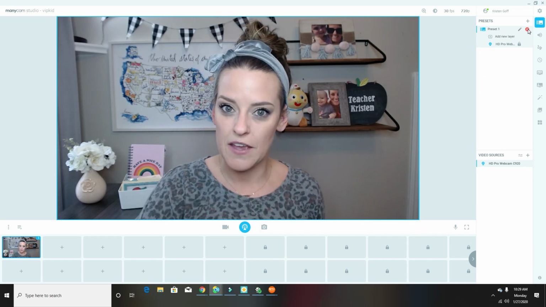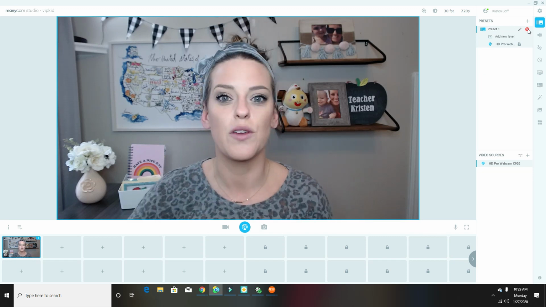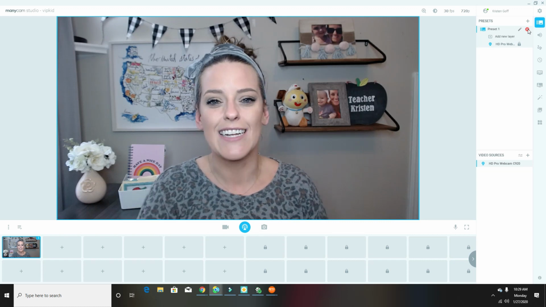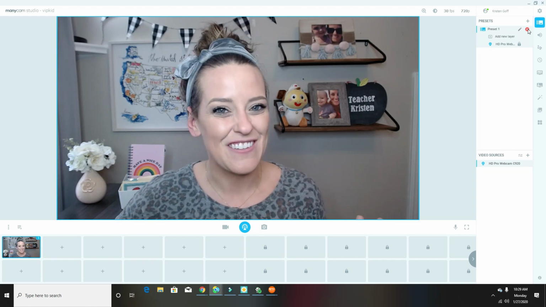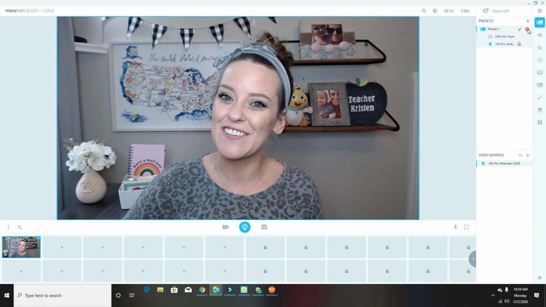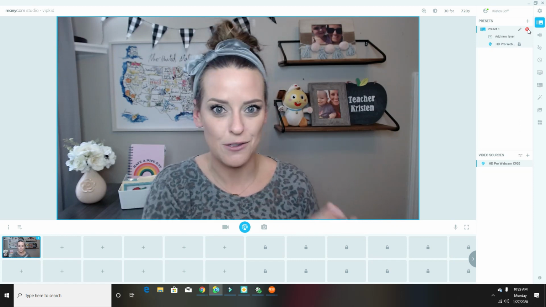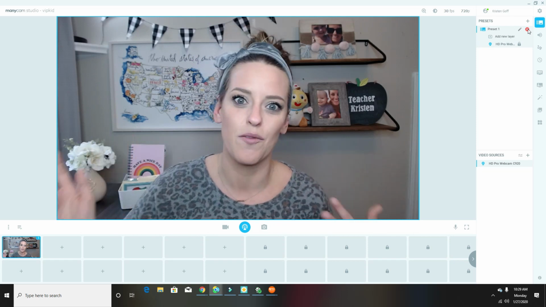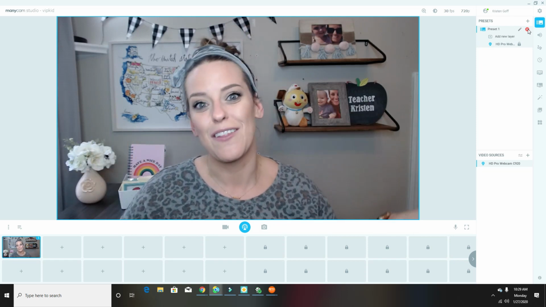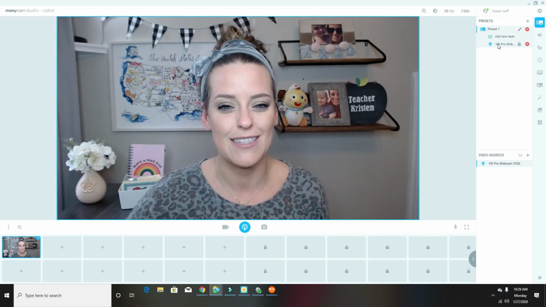With the Studio VIP Kid edition of ManyCam, you get 12 presets, and believe me, you don't think you'll use that many, but you'll find that you actually use a lot of them once you get comfortable with ManyCam and you start adding on Google Slides or any other type of reward, or you have other things that you want to show in other screens.